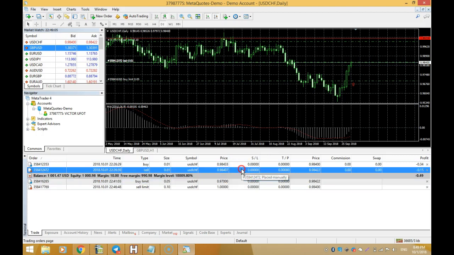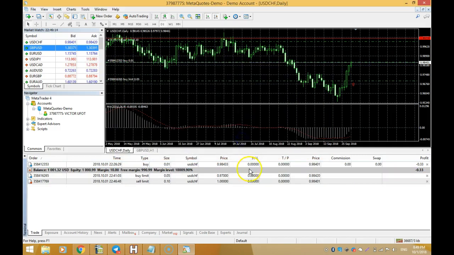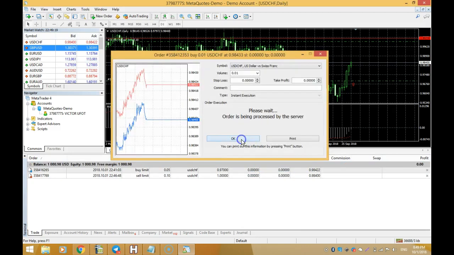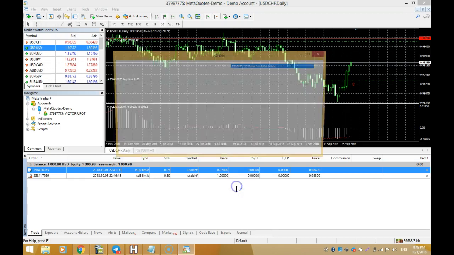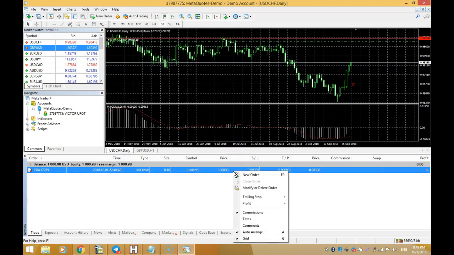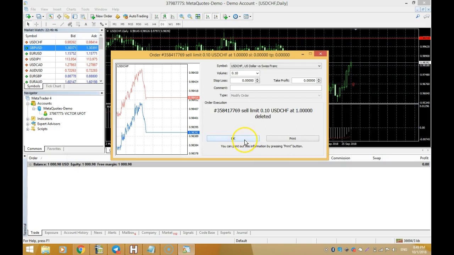That's another option. I'll show you another way to close. Right click on the order you want to close. You click on close order. Brings that pop up. You click on close. Right click, close, and then close. Right, so we want to delete this. Right click, modify or delete order. Click on delete. Again, right click, modify or delete order. So you want to delete. So assuming you want to modify, you just modify all this and then click on modify. We're modifying, we're deleting. So we delete all that.